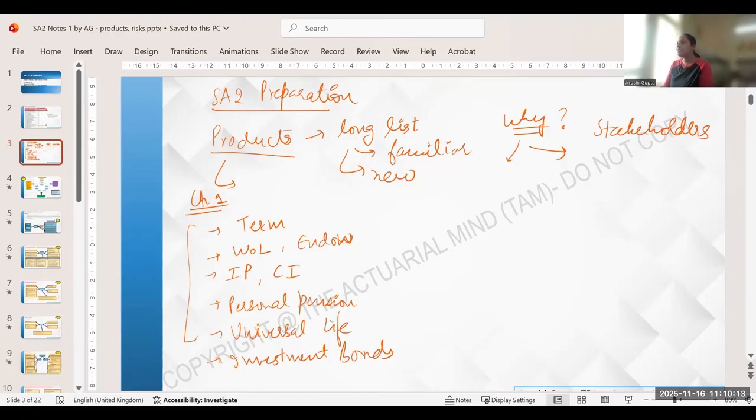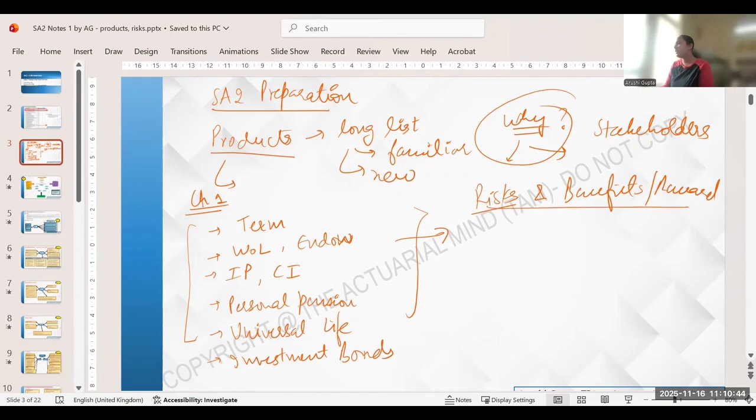So now what's important is you might have seen how the book is different from earlier subjects, which is CA1 or SP2, in that for every product you need to not just know the features, like this product has this and this. That's not the point of SA2. It's a very applied paper and it's a qualifying exam. So you need to understand why the features are there in the products, what the risks involved are, and what the benefit or the reward is that you get from the product, right? If you have to buy and sell anything in the market, I need to meet the needs, or say there needs to be some equilibrium between two main stakeholders. What are they currently for any product? Which two parties are involved?